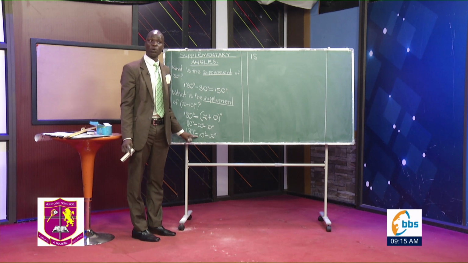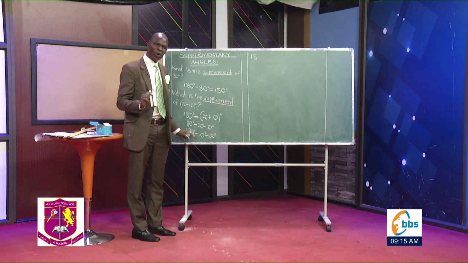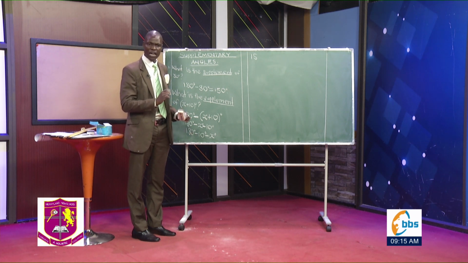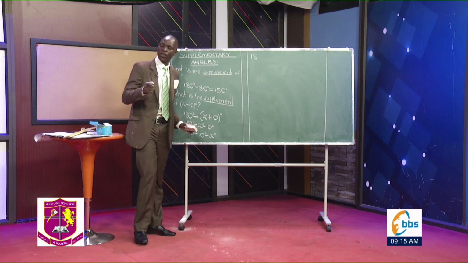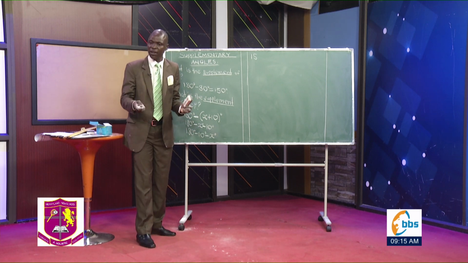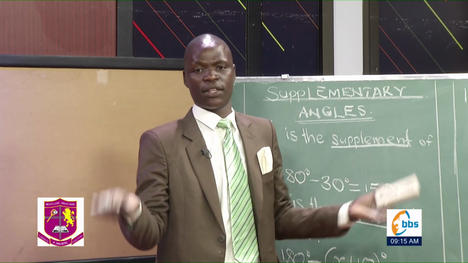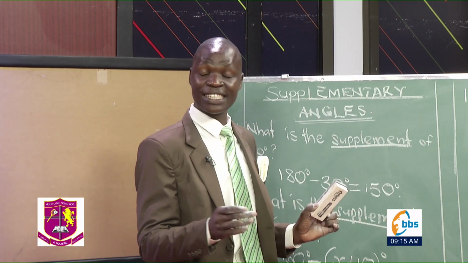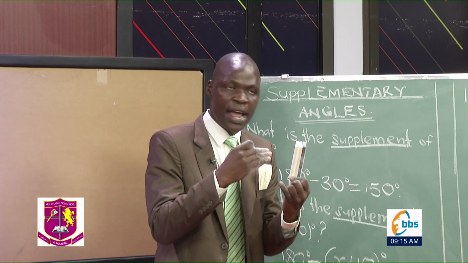So in mathematics, I normally tell children that once you make a mistake and you rub, just know that if you were to be driving and you make a mistake, that one could have been a death. See that? It makes your work untidy. So we try to reason logically.